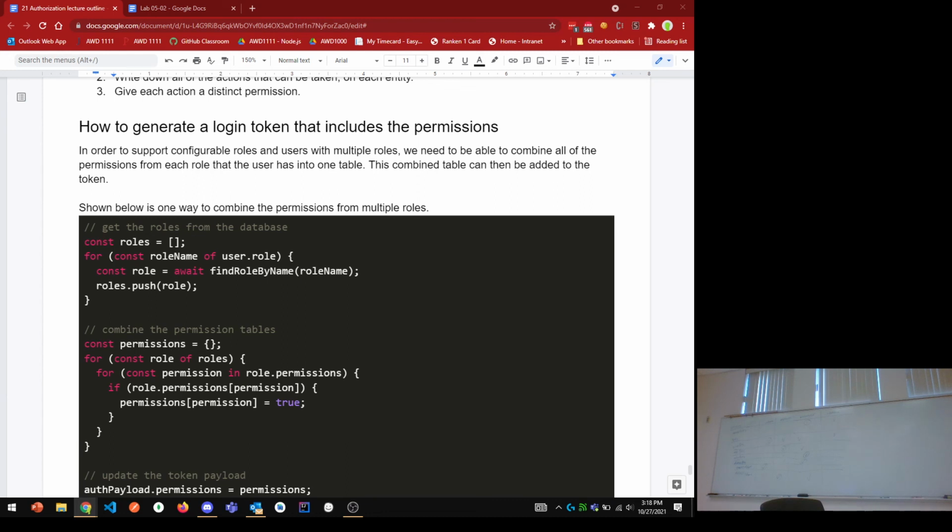So this guy goes somewhere around there. So that kind of makes sense what we're doing. So you get all the roles and combine them.